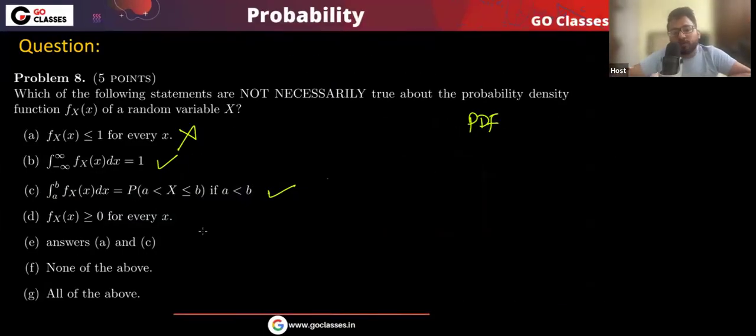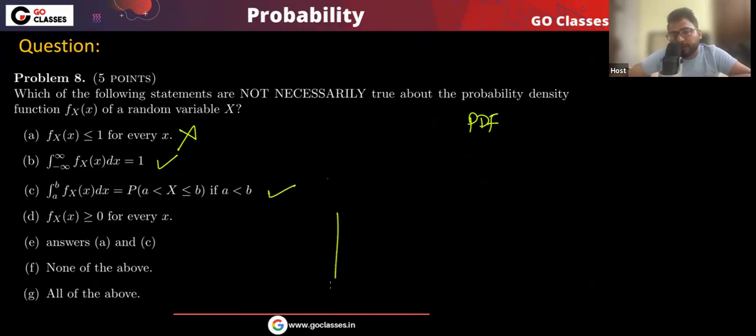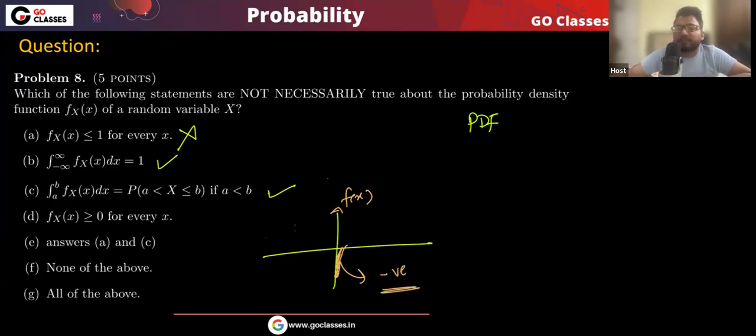Right. Is this greater than or equal to zero? What do you think? This is interesting. Does the PDF have to be greater than or equal to zero, always? The answer is yes, because suppose there is a negative PDF. Let's suppose this is a PDF, which is f(x), and let's suppose this is negative, for some reason. If we want to find out this integration, then obviously the integration will be negative. And the integration is probability, right? So the probability cannot be negative.